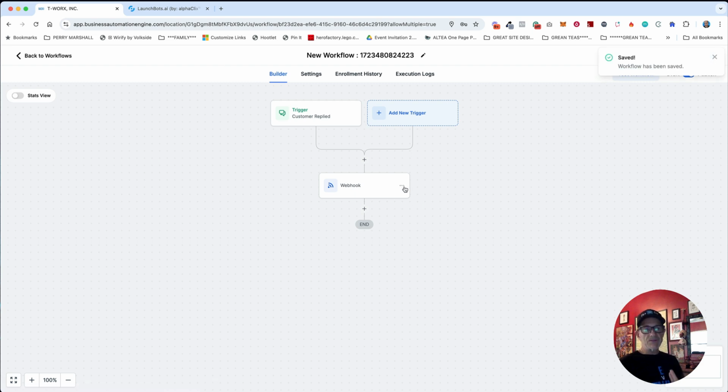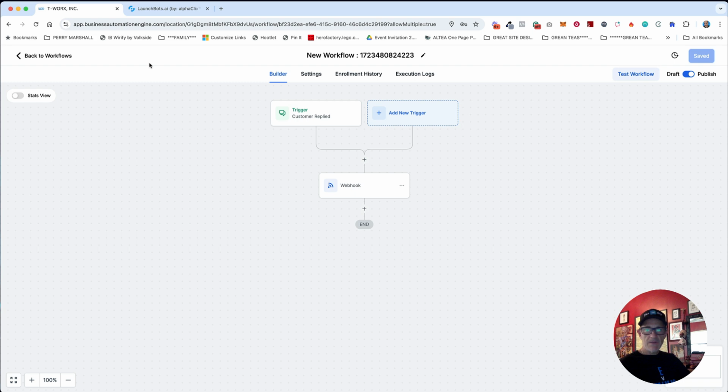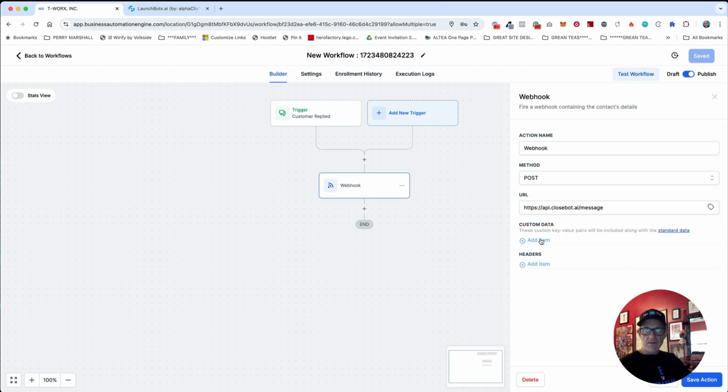What I like to do, just as an extra measure, is go back over to the bot in CloseBot and take the bot number, which is right here, 15839 for this demo bot that we just created. I like to feed this specific bot value into the workflow as well, just so I can see at a glance what bot is connected here.